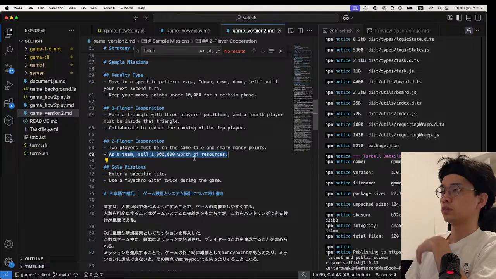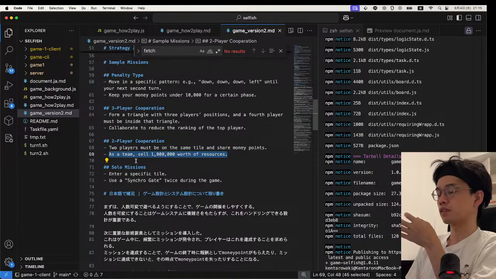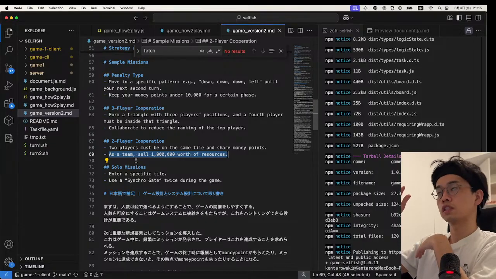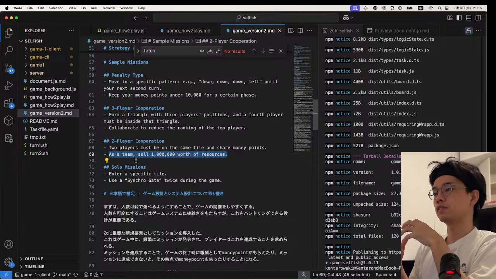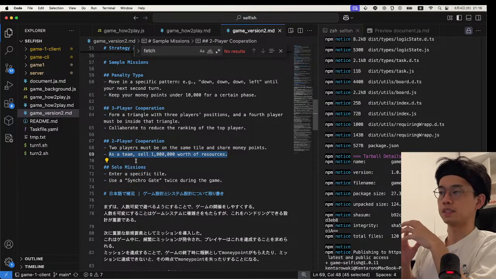To make use of the exchange rate, the team might sell or buy a huge amount of resources.